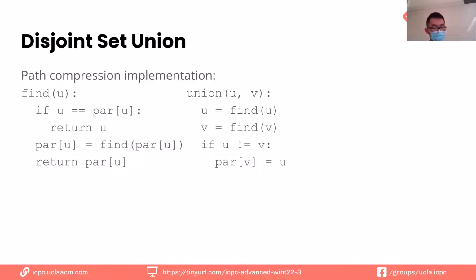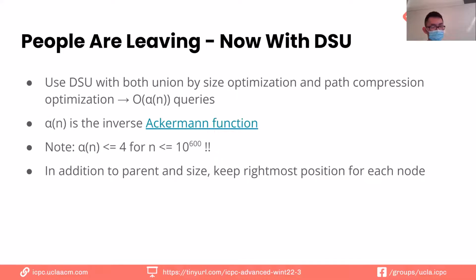And the implementation is very simple. You just add this line. I hope you can see my mouse. So every time you call find on your parent, I changed the representative to parent because we use the tree representation. But every time you call find on your parent, you update your own parent too, instead of just leaving the parent as is. And this will speed it up to O(log n).